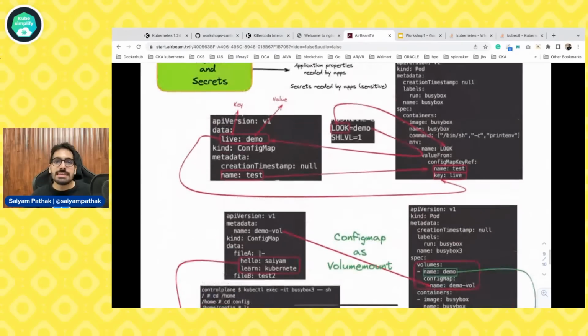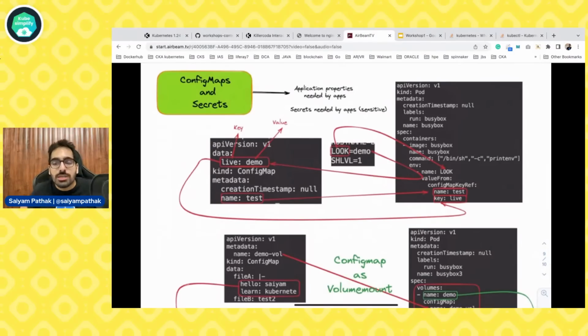Okay, so the next topic is also very important, because when you create your Node.js application, or your Python application, you provide property files, you need environment variables, you need all that data which can be replaced, usernames, passwords. So how can you use that in Kubernetes terms? You can use other Kubernetes objects called config maps and secrets. Config maps are the application properties needed by the application. Secrets are also needed by the application, and will be sensitive data like passwords. So you can create those using config maps and secrets.